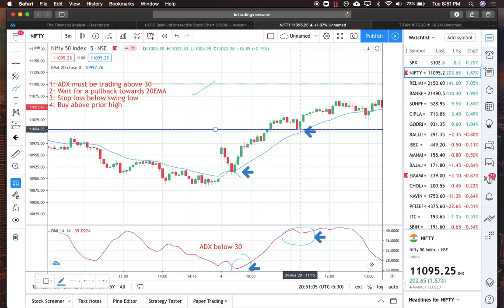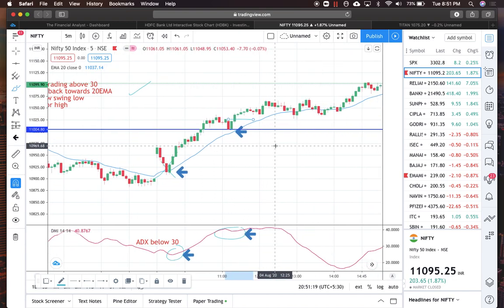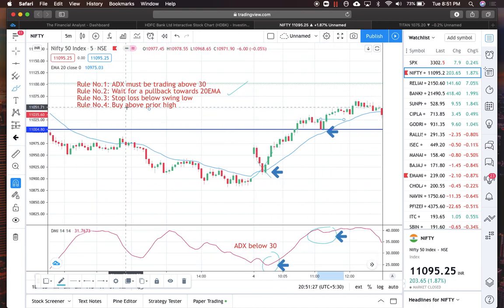So this is the stop loss. That's the prior candle high. Buy will be when you go above this candle, and once you are going above the candle, initiate the buy entry, keep that stop loss tight, and you can scalp that movement. This was a great profit that we got on the 5-minute chart on Nifty today using this setup that I'm teaching you right now. It's really effective if you are following all the 4 rules that I've mentioned in this video.